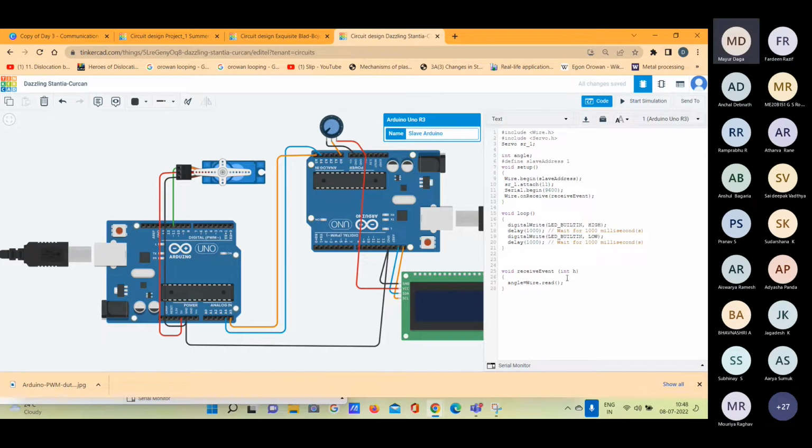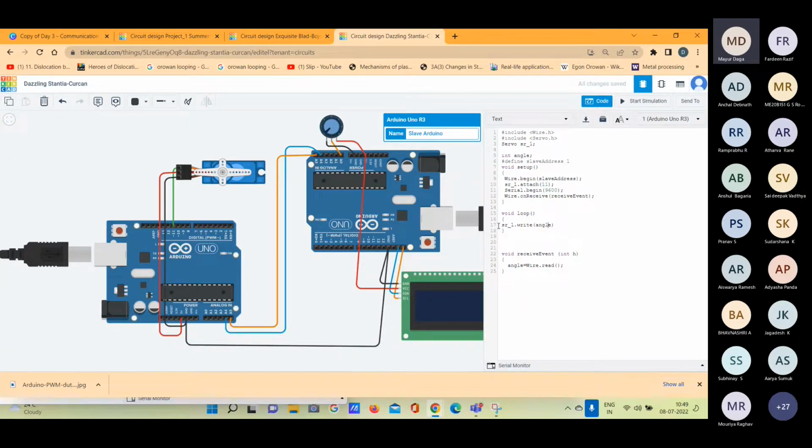Angle equal to wire dot read. Then, after this, in void loop, we just write this underscore one dot write. Now this function will rotate the servo according to the argument we pass to it. Here we want to rotate it by the angle we received from the I2C master.